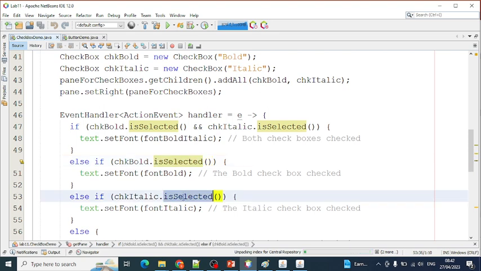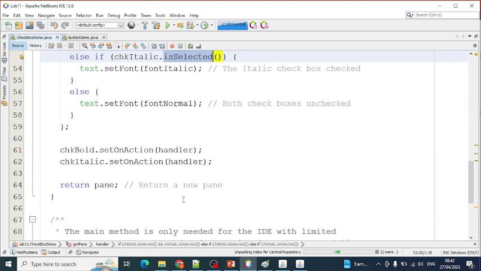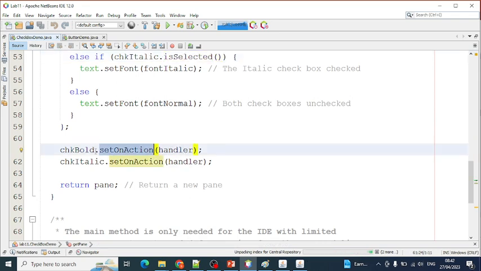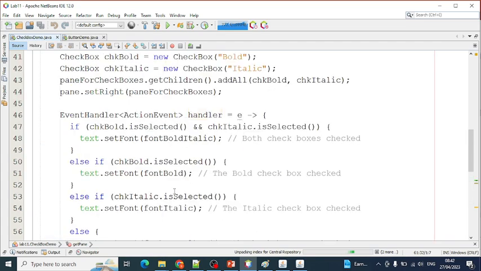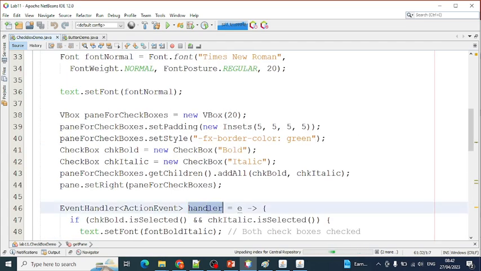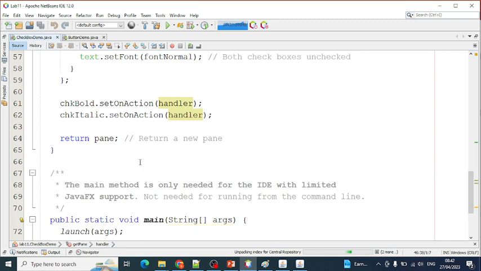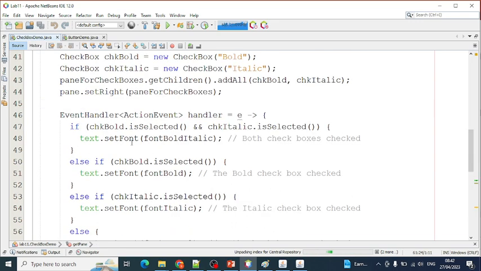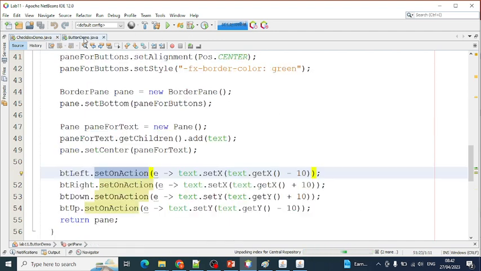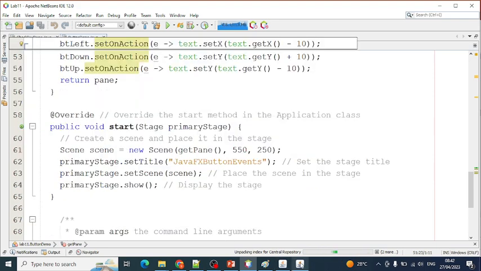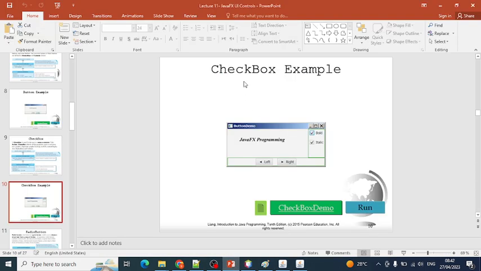So the handler set on action for the board will handle this event. Set on action, but inside that, what is the method? Is selected, checkbox is selected. For button you have set on action. Okay, so this is the checkbox demo.